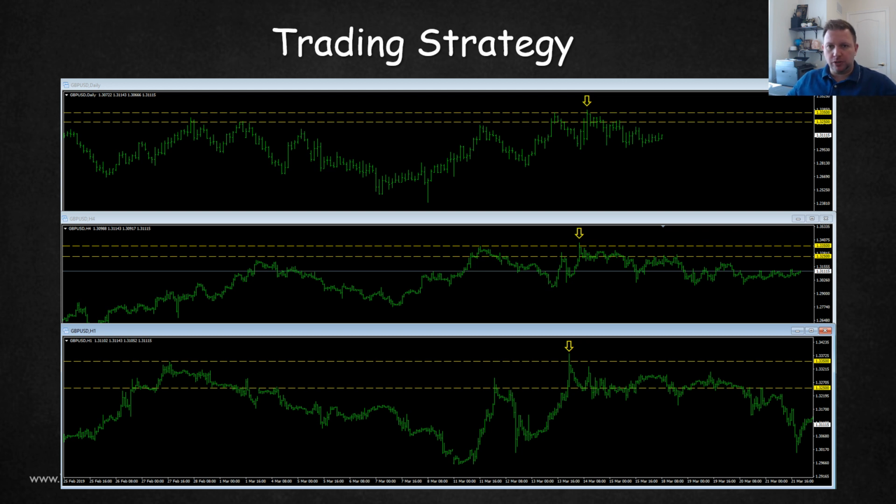So how do I approach that? I start with higher time frames. It could be daily, it could be weekly. And again, I start to define my levels from there. So when I see a zone, and again, not one candle, but you can see many candles here fighting and creating the area, when I am next to this zone, what I want to do is to drop lower to lower time frames, the next time frames.